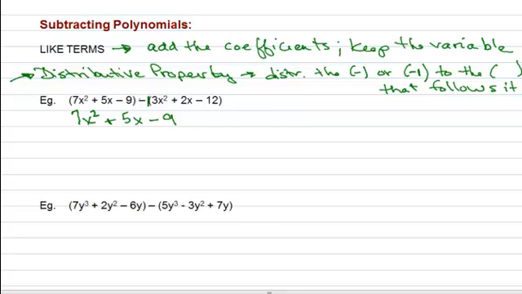So now we're going to distribute the negative, or the -1, to everything in this parentheses. So -1, negative times positive, negative times negative, and now we got rid of the parentheses, and now it's the same as the other thing. We have to find our like terms. So I'm going to take this the long way and just go ahead and rewrite it so the like terms are together.